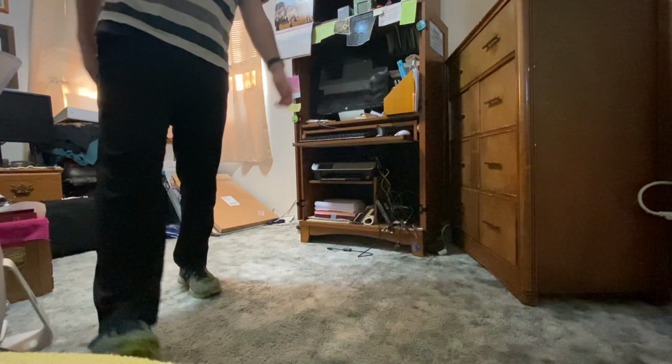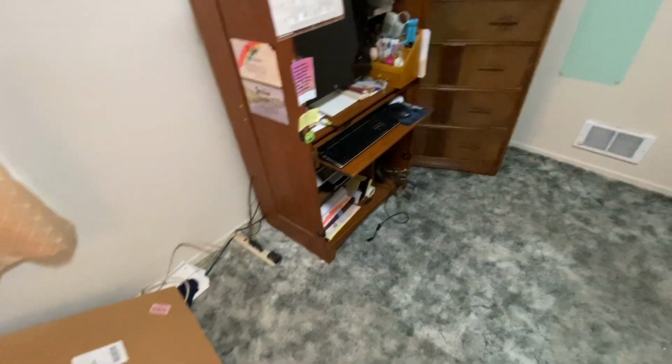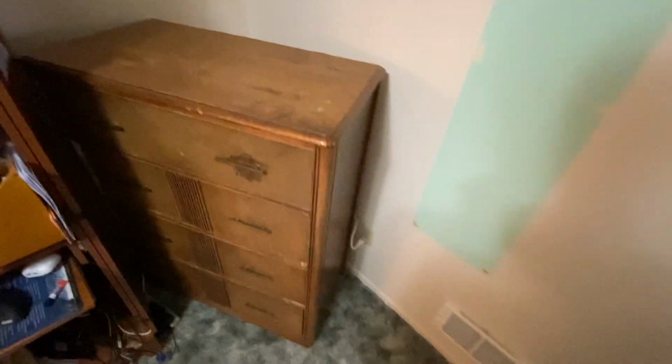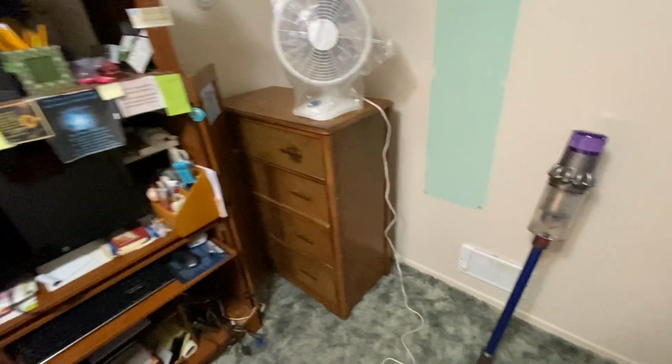That's fun. I guess I'll get you guys off the little spot there. So you can kind of see what I was trying to go for, but I don't think we're going to have the kind of space for that because I think we've got too much of a gap here. That's hitting the trim on the floor way down there. So obviously, yeah, can't really get it into the corner. Oh well, I'll have to figure something out. Because that dresser, oh boy, yeah. Yep, as I figured, that's not going to work.